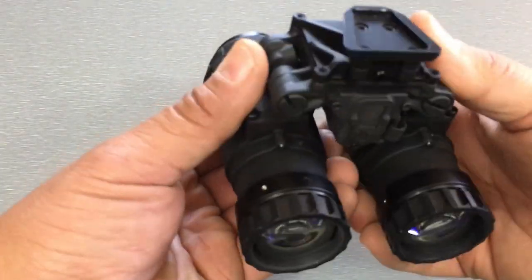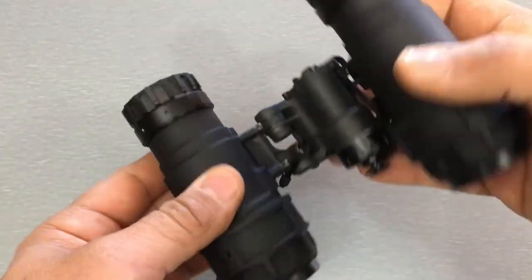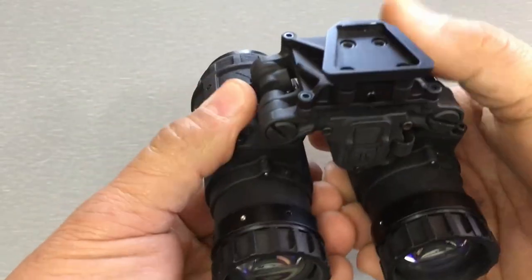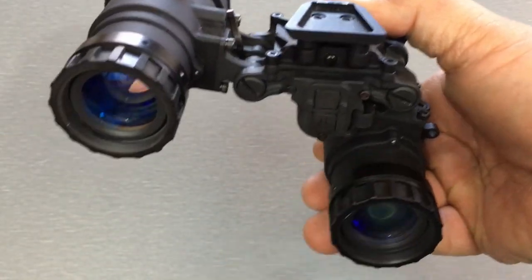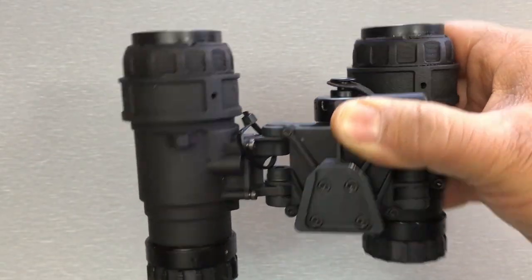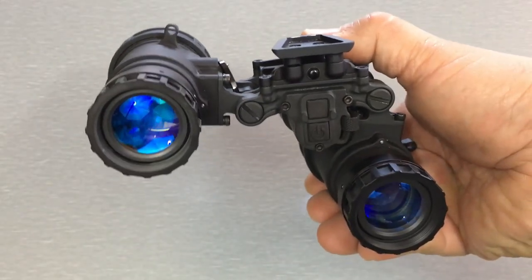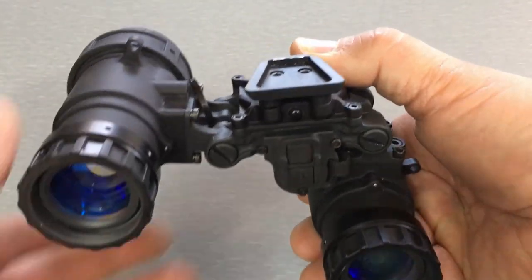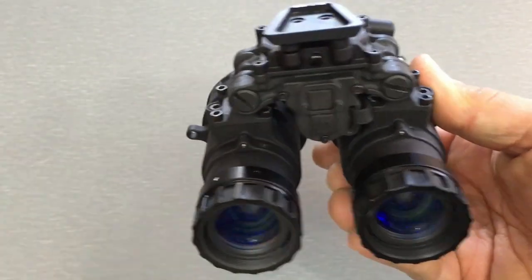There's a little magnet right here on the pod. When you articulate a pod up, it kills power to that tube — this one shuts off, the other one remains on. It's like a tactical power shutoff feature. It minimizes light splashing back on your helmet when a pod is flipped up, and conserves power. If you flip both pods up they both turn off, and as soon as you bring them back down they turn back on automatically.